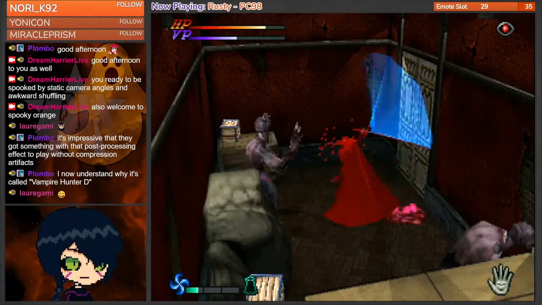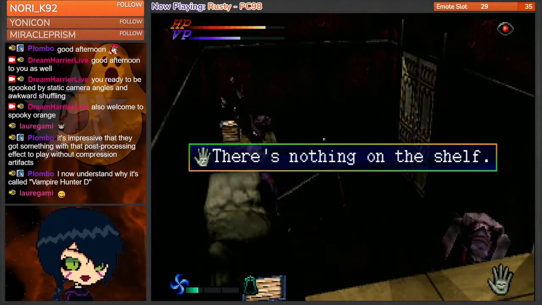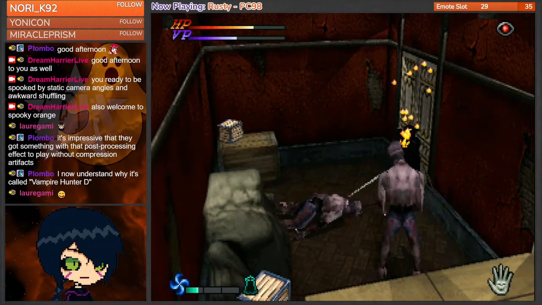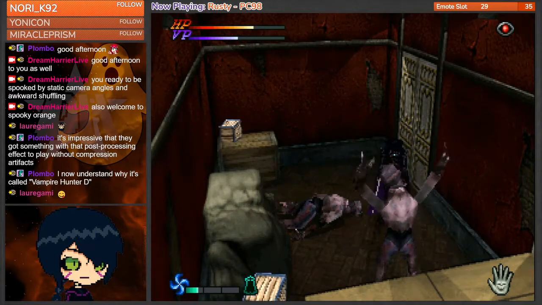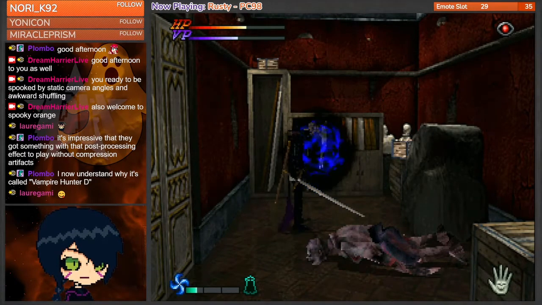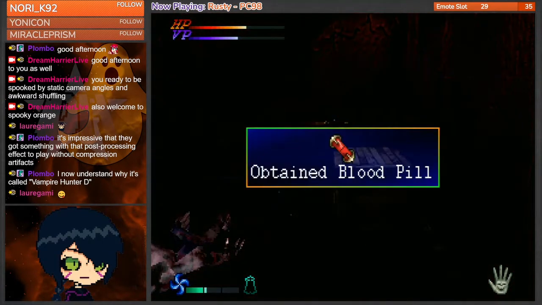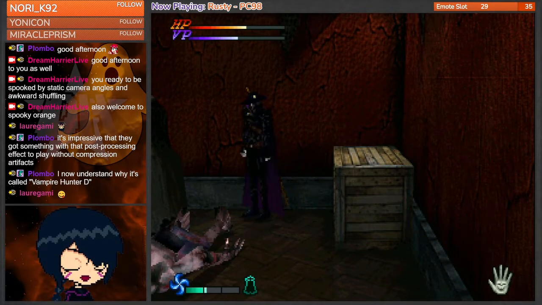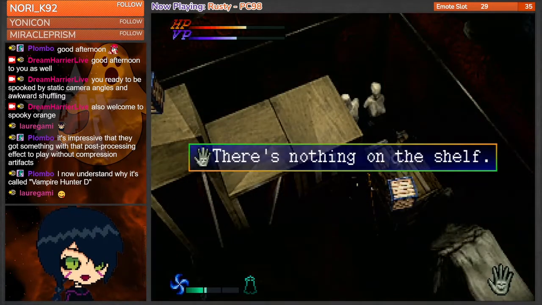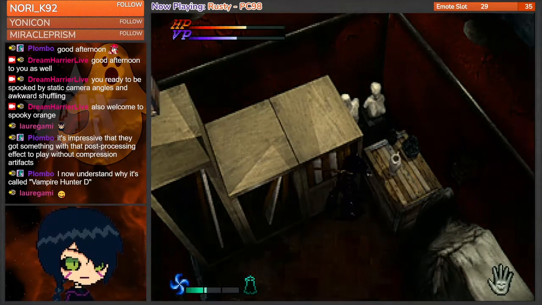Oh, I forgot. I'm a little busy. There you go. I'm a chomp. Obtained blood pill. So we have our HP, which is our health, and then we also have something called VP, which is vampire points. And there's like some kind of balancing system. Oh my god. Just grab the thing.